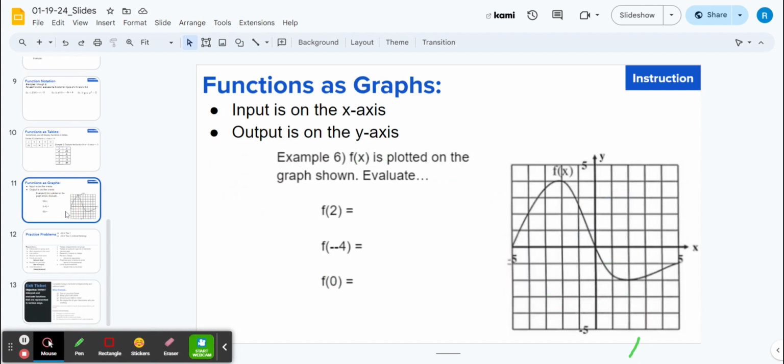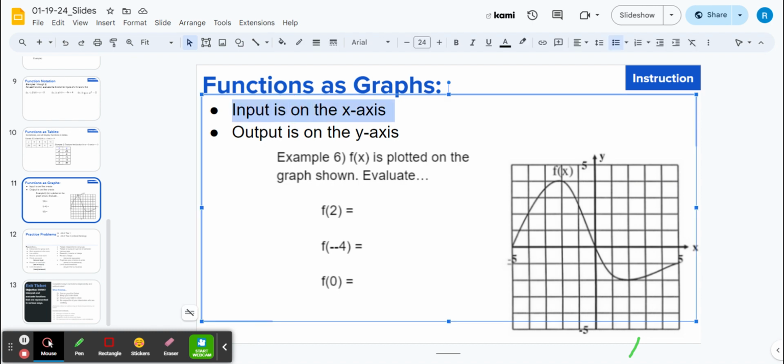All right, the final way that we're going to represent our functions throughout this class is using graphs. When we have our graph, our input is always thrown on the x-axis, our output is always on the y-axis. So if I quickly do a reminder of what this looks like, our x-axis is going to be our horizontal, so that's our side to side, and our y-axis, our green, is going to be vertical, so that is up and down.